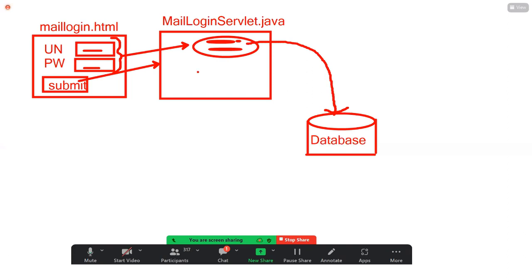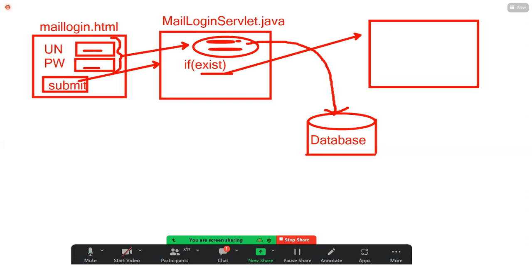Now, if the given username and password exist, I'll forward to the mail solid, suppose mail solid dot java. Else, invalid username or password.